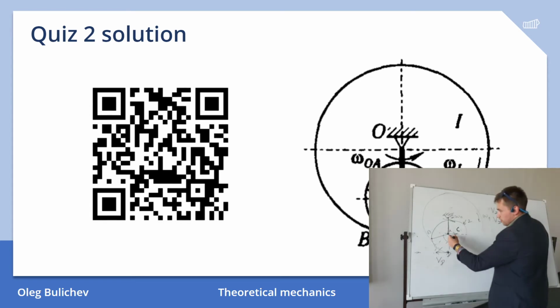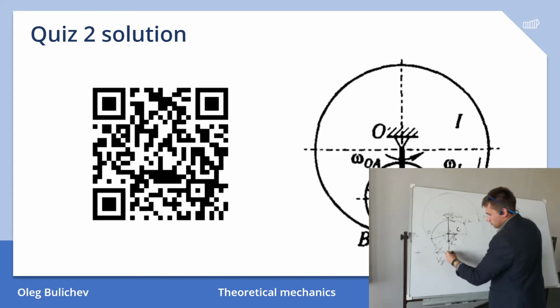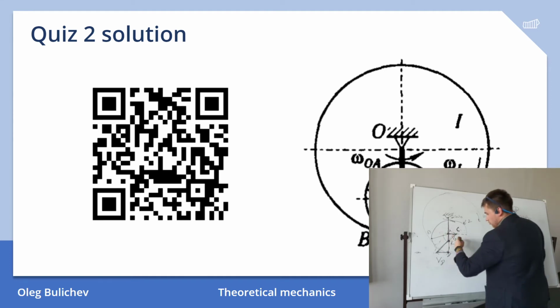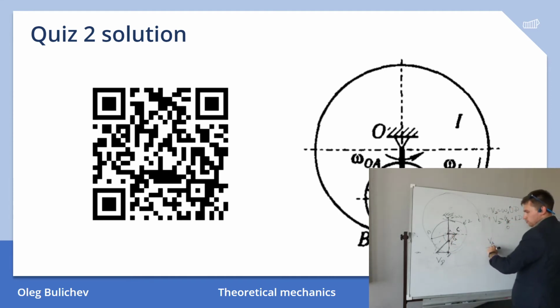In our case, we have 2 triangles: this one, and this one, KD. And we can write that VA divided by VD is almost the same as KD to AK. Sorry, it should be vice versa. It's one equation. We have 2 variables and one equation, so we need another equation. AK plus KD equals AD, and we know it. After this, we can find what we needed and put it there.